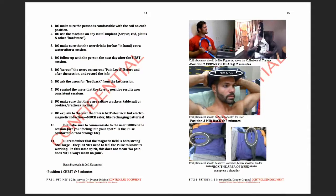Okay, we want it above the tailbone, but below the shoulder blades. We need to do the adrenals, the kidneys, the backside of the liver. A real good way to understand what this feels like: lots of people call this electrical hiccups, which I thought is a real good way to explain it. It doesn't hurt, it doesn't ache, but it makes your body jump around or bounce around.